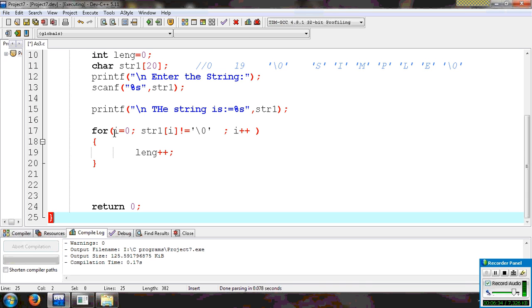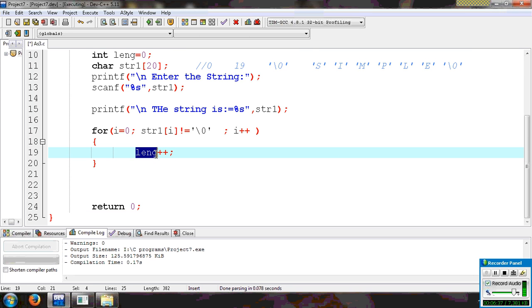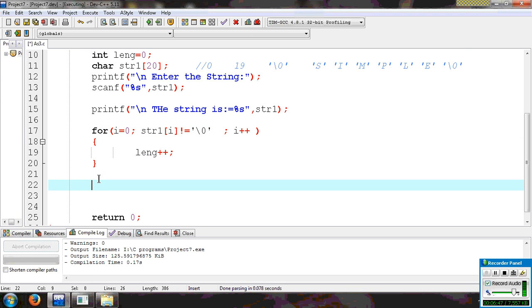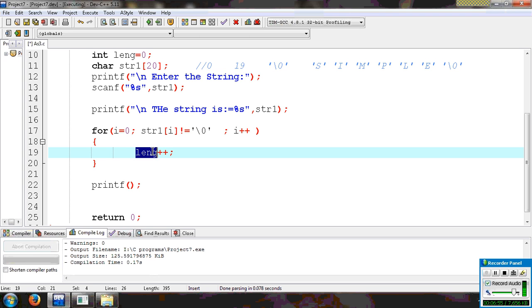Even without taking this variable, we can count the number of characters using the I variable. How will you do that? Suppose for now we receive the length of this string in the length variable.